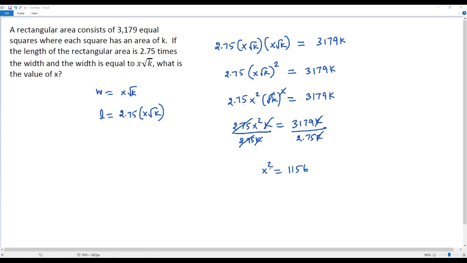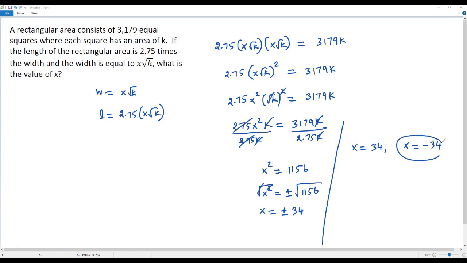Now to solve for x, we have to get rid of this square. So let's take a square root on both sides. That is square root of x squared equals square root of 1156. On the left side, the square root and square will cancel out. Usually when we take square root on both sides of an equation, one of the square roots will cancel out, and for the other square root, we have to consider positive or negative sign. Then we get x equals positive or negative square root of 1156, which is 34. Here I am getting two values for x. One is x equals positive 34 and the other is x equals negative 34.